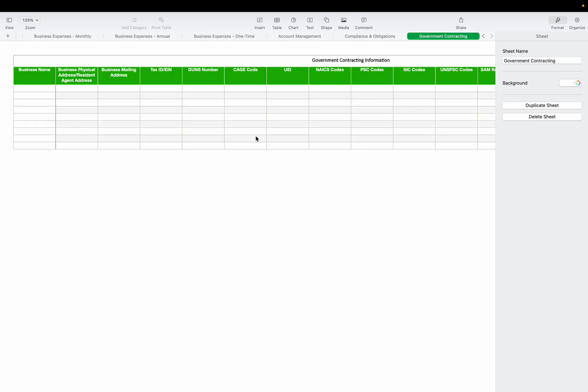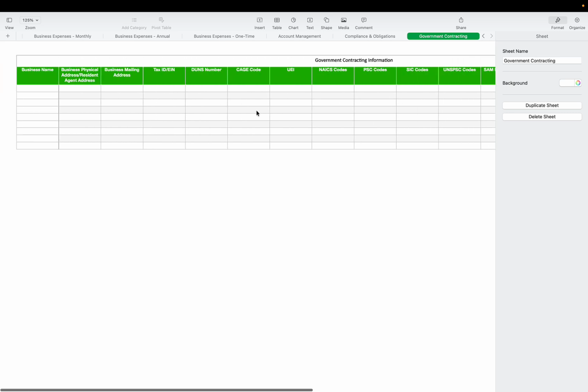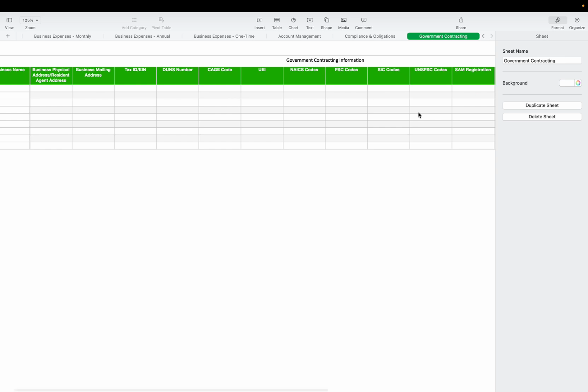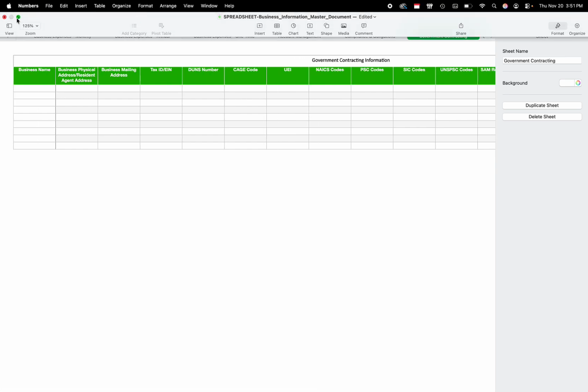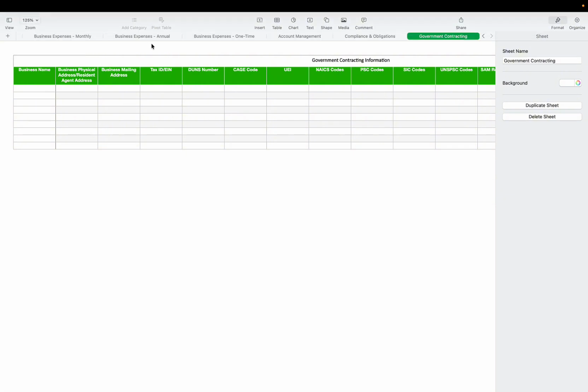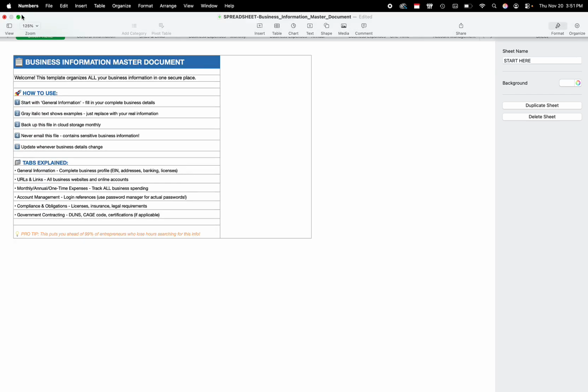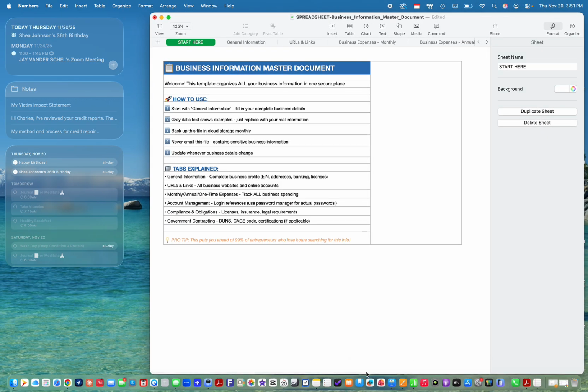Government contracting. In case you are in government contracting, I created a spreadsheet here that would help you keep that information organized. I myself am looking to break into the government contracting space. So that's why I put that spreadsheet there. So yeah, you just fill it out. It is customizable. And now I'm going to dive into the actual documents here.